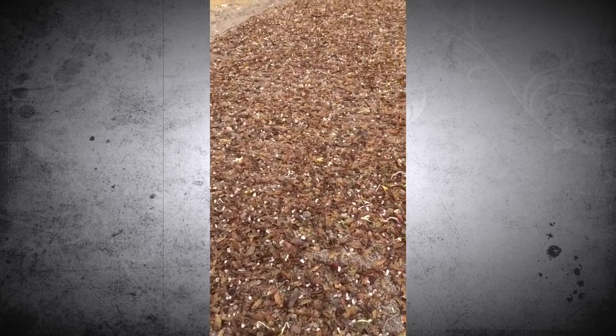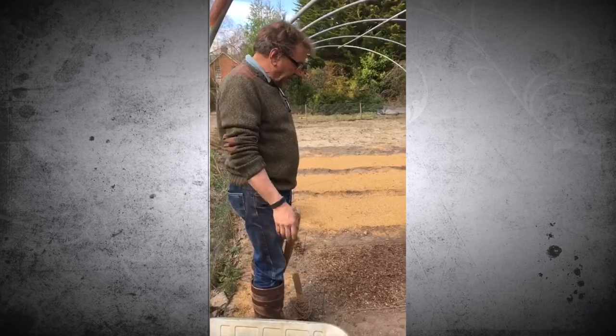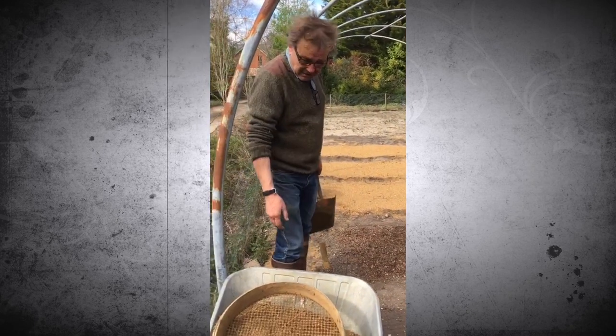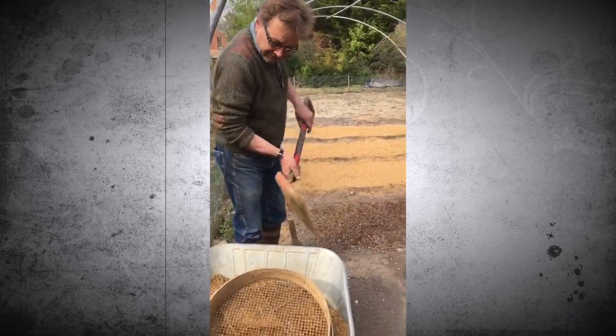This is the density we sow them at, so they're really quite close together. But we don't want them to stay in the seedbed for very long, because then they get potted up and we send them out as liners. So, yeah, there we go. Now obviously the seeds need to be covered up. For the last 30 years, we've been using coarse washed grit, which I will show you how you do it.